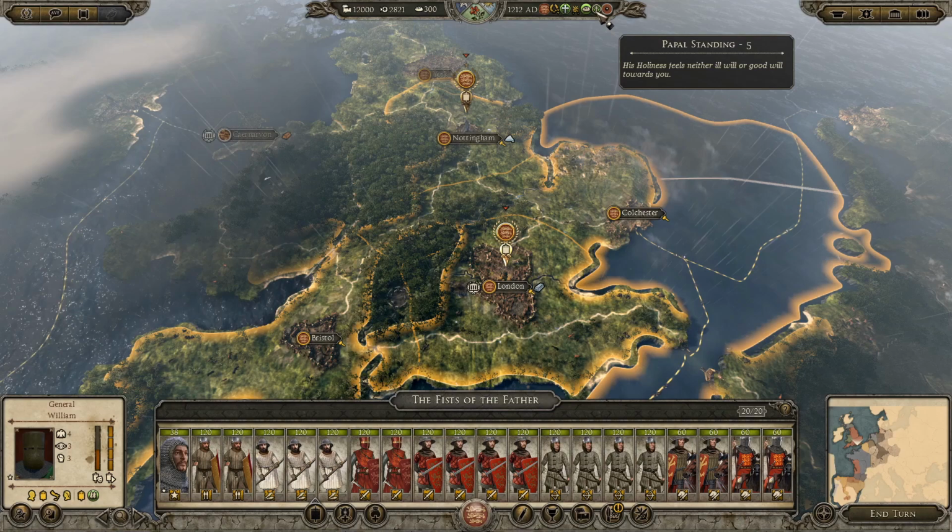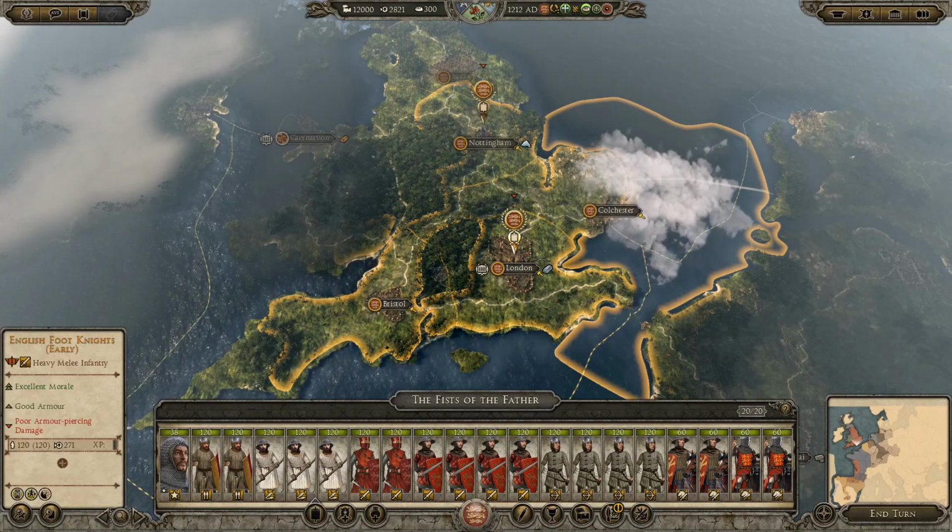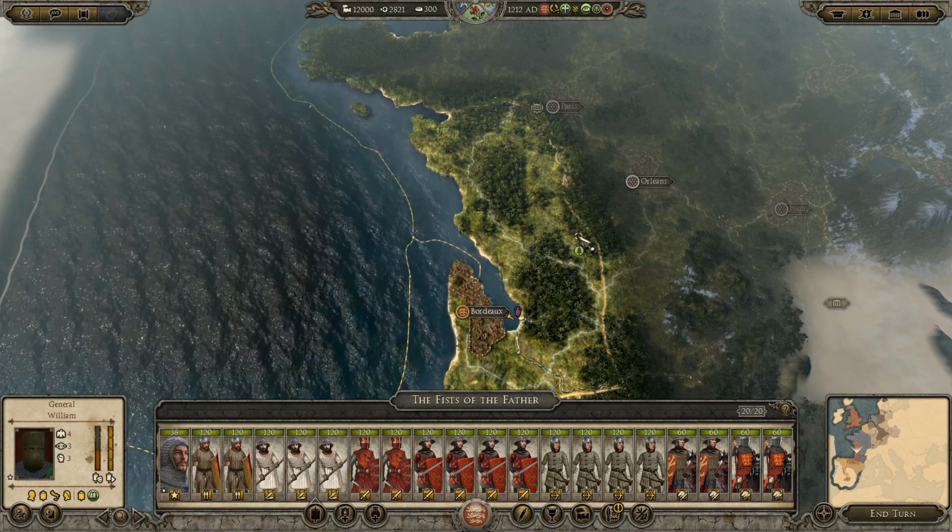So he didn't get along real well with the Pope, especially at the end of his reign. But that's neither here nor there, really. So the main thing we're thinking about here is, number one, we've got to keep our French holdings strong as we deal with any incursions. And we want to try and stay in good standing with the French as much as possible.